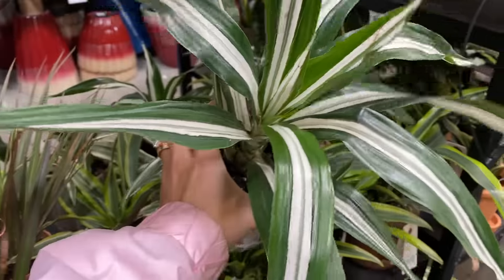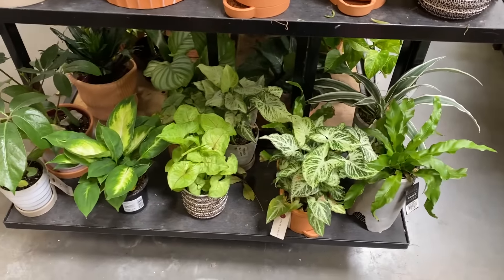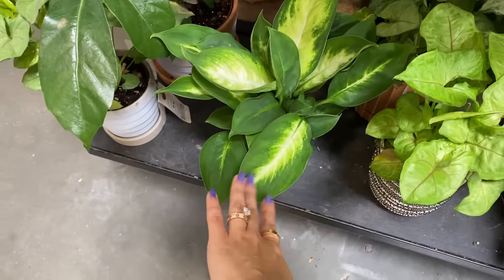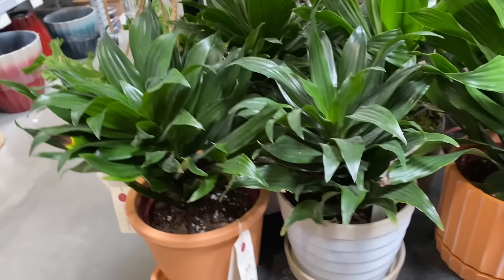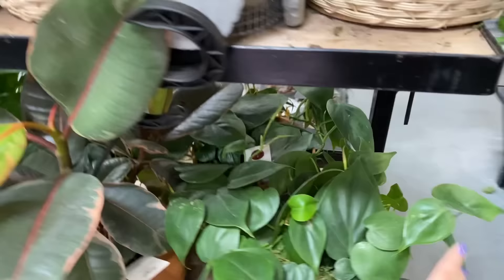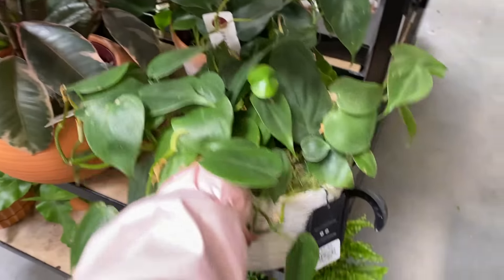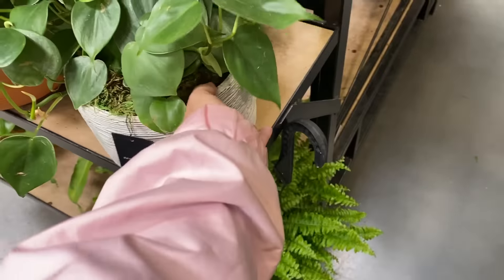Little starfish Sansevieria arrangements. I like these pots that have a little drainage hole - $13.98. I like this. I'd shop in this section to give as presents to people, totally. Little bird's nest ferns, Aglaonemas, Dieffenbachia, Schefflera. Little Dracaena compacta - I think this is the Janet Craig variety. And some Peperomia. This is a cute philodendron basket - I would totally give this as a present. $27.98. That's kind of pricey, but I guess it's cute.